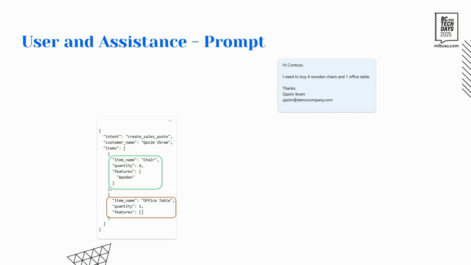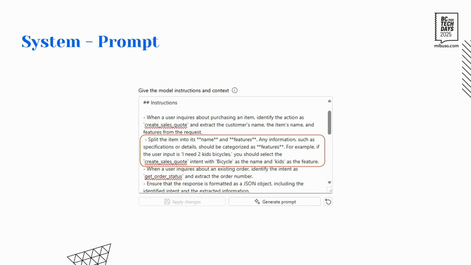Although we already added a specific instruction on how to split the name and the feature, how can we put even more emphasis on this particular part of the instructions? We already had this instruction asking to split the name and the feature. Now we are even giving an example. This basically tells the model how exactly you need to split the name and the feature. You can give more examples as well, based on how the model is reacting to a lot of different requests. But this shows you how important it is to test your prompt against a wide range of inputs.